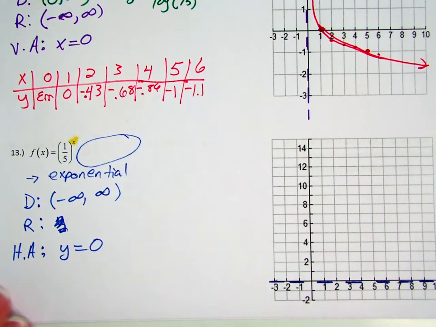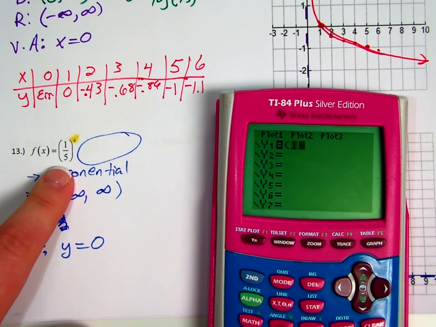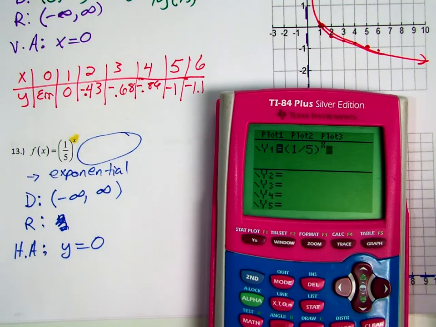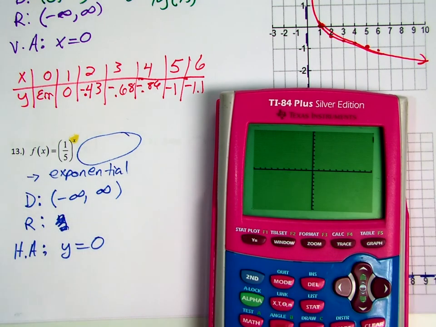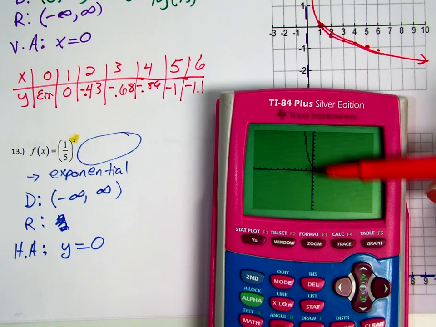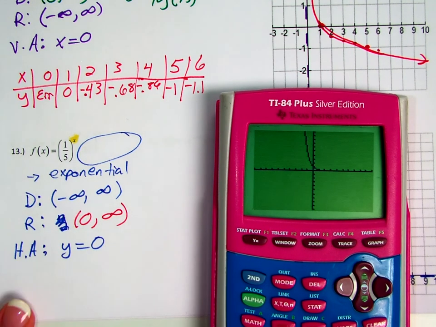Then I can go ahead and take out my calculator again, go to the y equals, clear it out, and type it in. So 1/5 to the x power. Now, if you use the fraction button, then all your table values will be in fraction form. That's why I don't use the fraction button here, because I'd rather graph a decimal than a fraction. So let's look at our graph here so we can determine what our range is. So range, remember, is y's. So we're looking at positive infinity because it's going up. And 0 is the smallest, so that means 0 to positive infinity is my range.